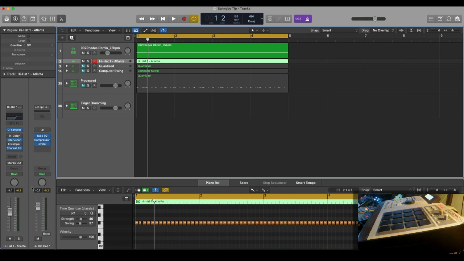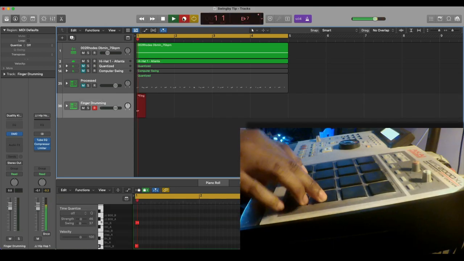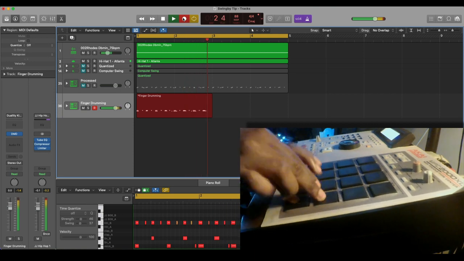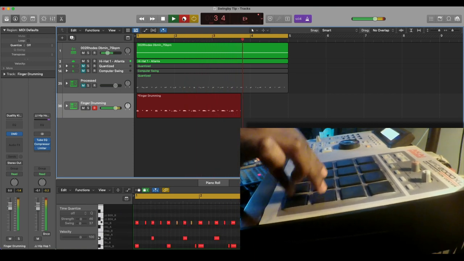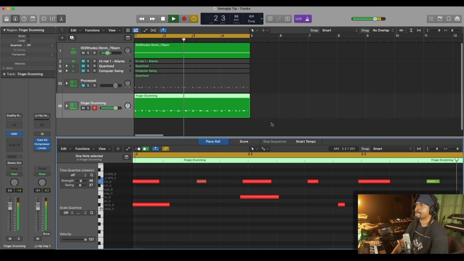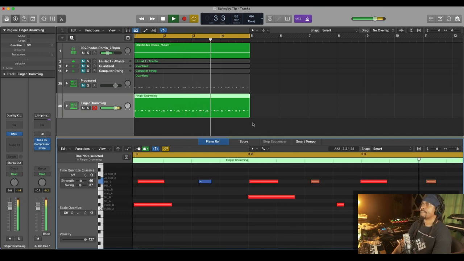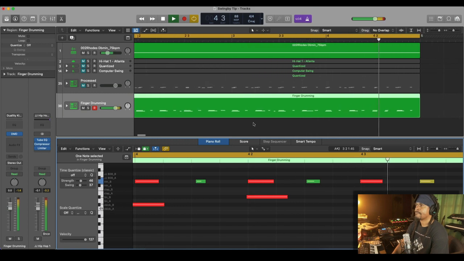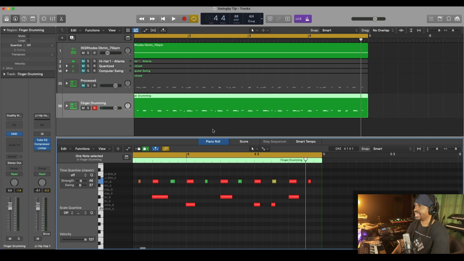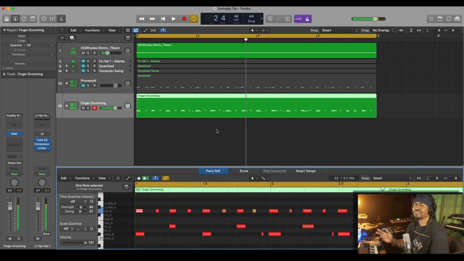just make sure you're behind it. That will definitely give you swing. So let me demonstrate that real quick. So you see how some are inconsistent, but that's okay. It makes it very, very swingy. And that's because I just played it live, and I was playing way behind the metronome.